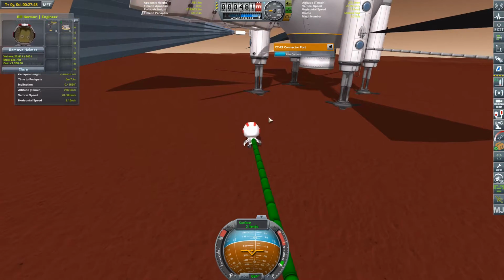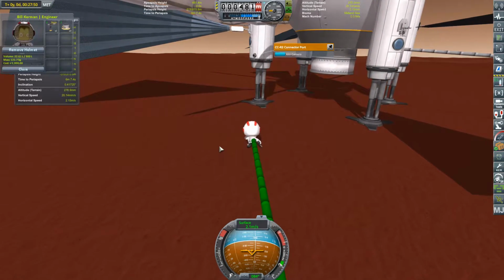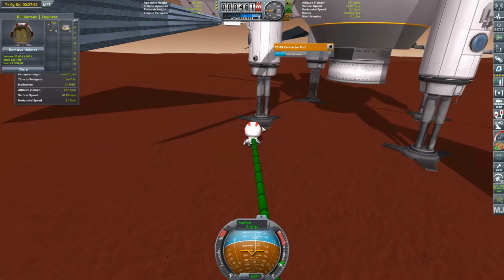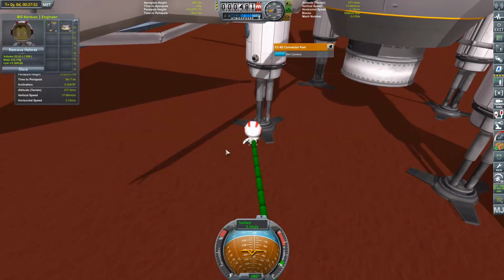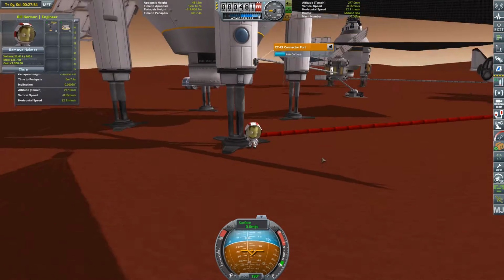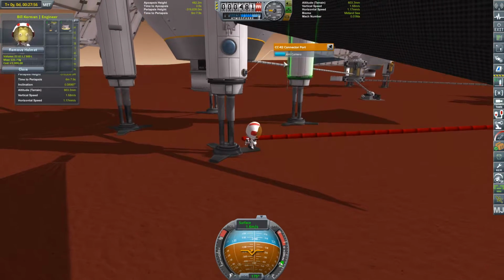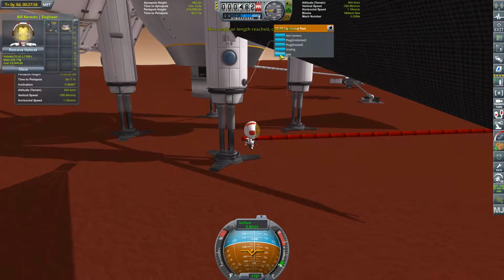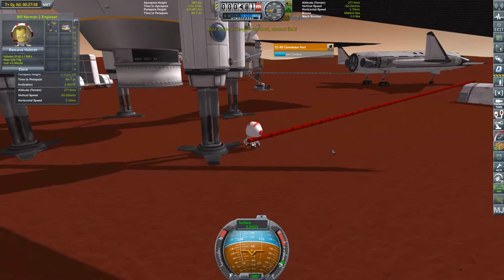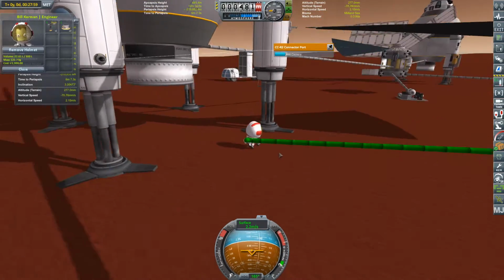Run, Bill, run. Bill certainly is covering a lot of mileage down here on Duna. Yet when you're an engineer, well, that's what you get when you're the best engineer. Jump, Bill, jump. Think. No, it's too far. Oh, really? Really? Okay, we'll go to this leg.